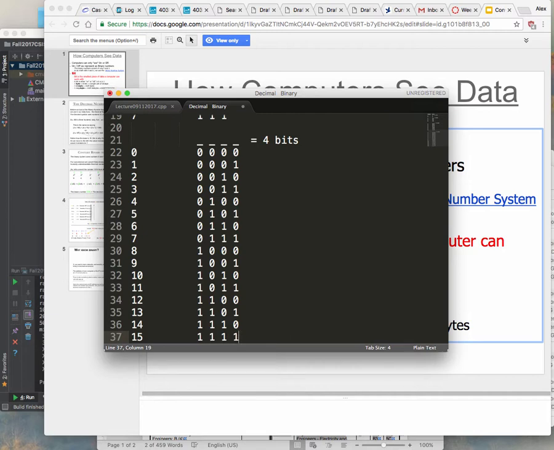Okay? So that's the logic of things. So the way it actually works out is this.